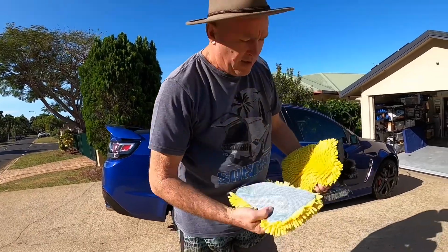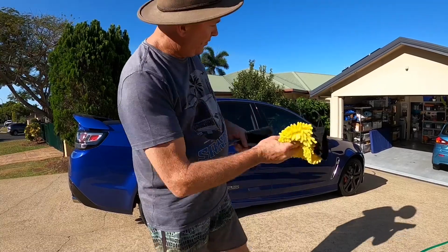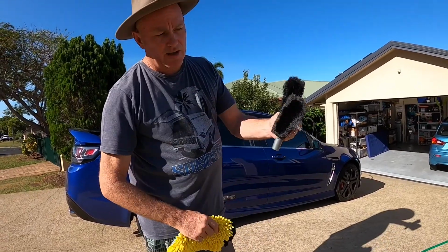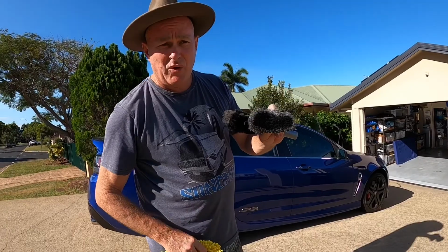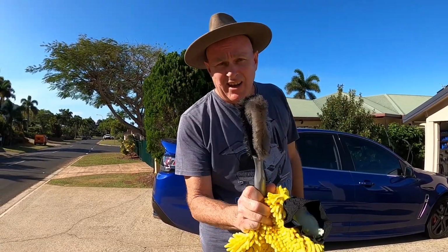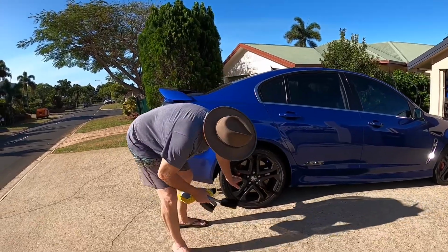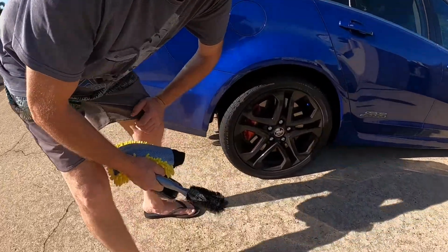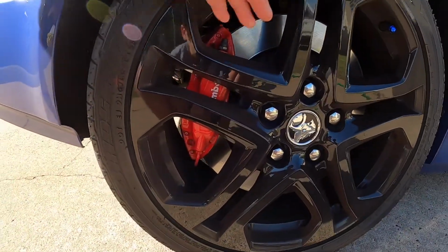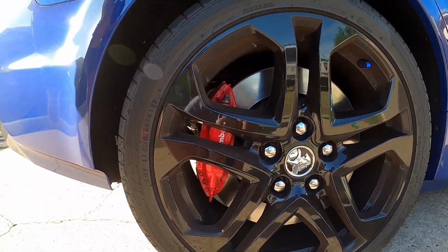And then I use one mitt always just for the paint, and I use a separate one for the wheels and the tyres. Tyres always get done over with a soft brush. Don't put tyre shine on a dirty rim, because that's where it comes up and flicks everywhere. So you've got to clean it properly. You need to use a brush, and because these have Brembos and spokes, when Tom, my cameraman, films it, we're going to have to move the car back slightly so the spoke sits in a different space so we can clean everything properly. So without further ado, I'm going to start hosing off and we'll get into it.